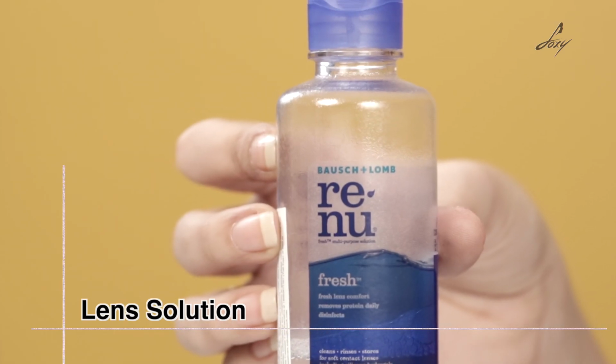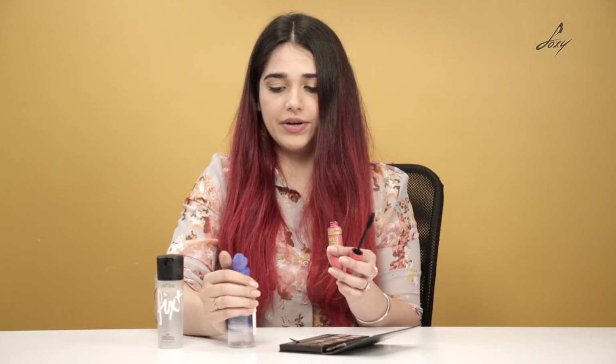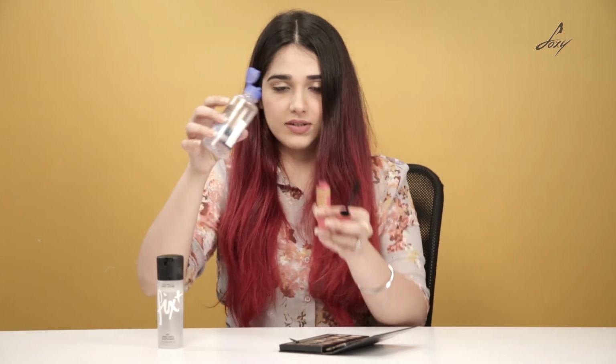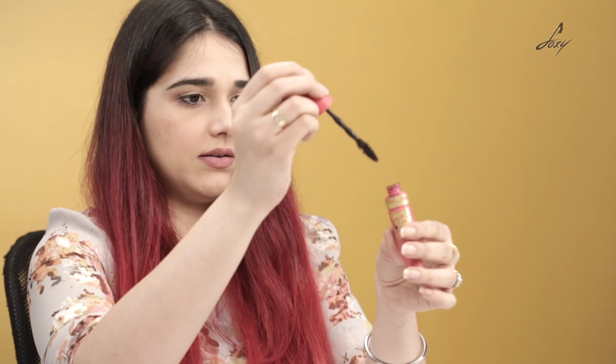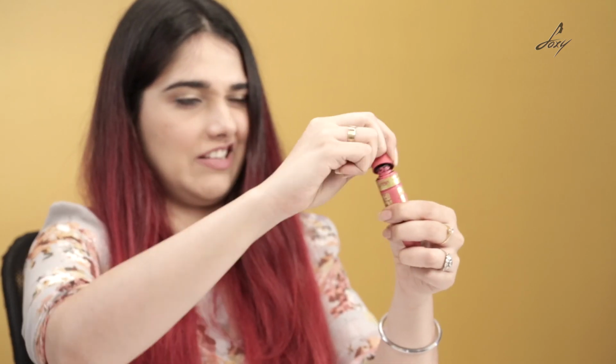So it's really simple. You need to take lens solution. I'm just going to pour this lens solution into the mascara, like 2-3 drops. Put it back and just mix it out. If your mascara is really over, it's really over and this hack won't work, but this is for towards the end when it's kind of drying out.